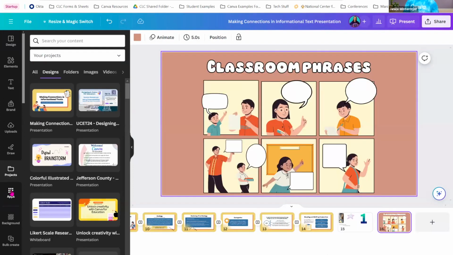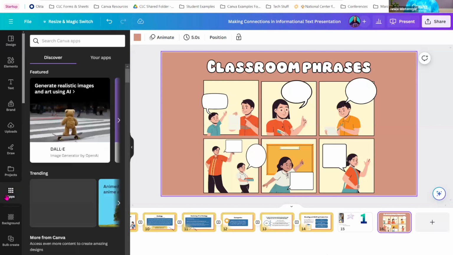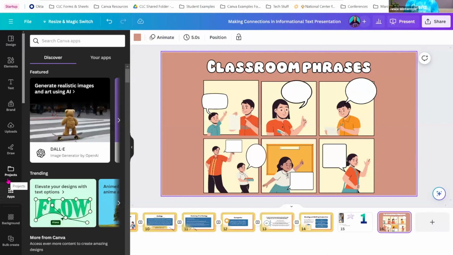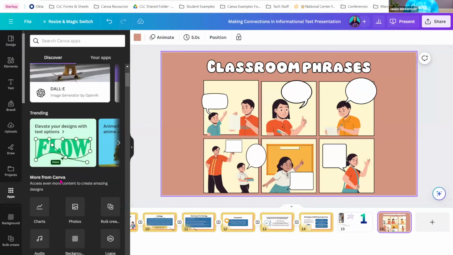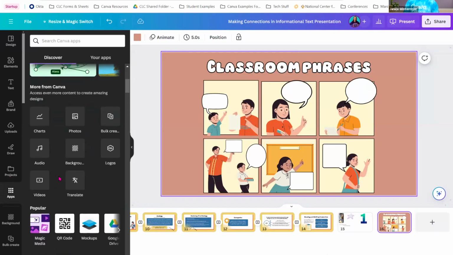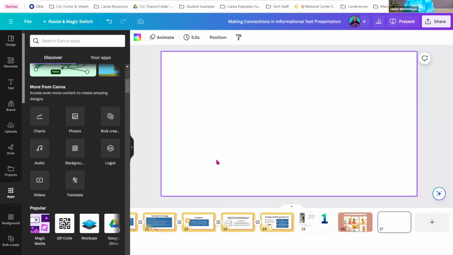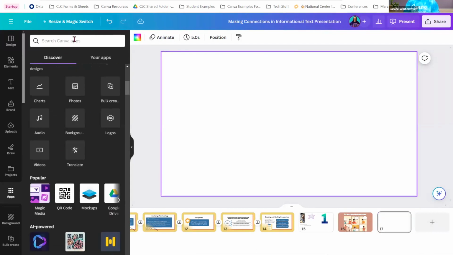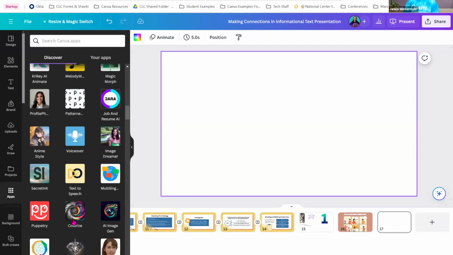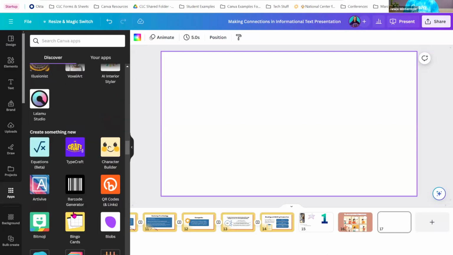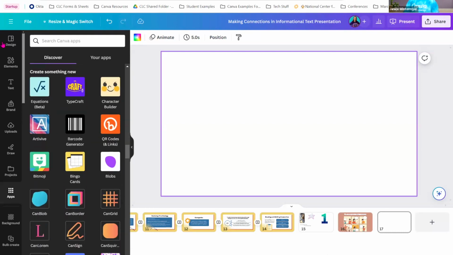A few apps that I want to talk about, and then we're going to talk a little bit about whiteboarding too. So a few apps that I want to talk about here that often get missed. Your apps are going to look much different than mine. I have a lot of things turned on that you may not. But a few that are a little bit newer that I think get missed that have really great capabilities are if you scroll down, or you can always use the search up here as well. But if you scroll through some of the apps and you get to kind of the second section here, you should have an app that says equations.